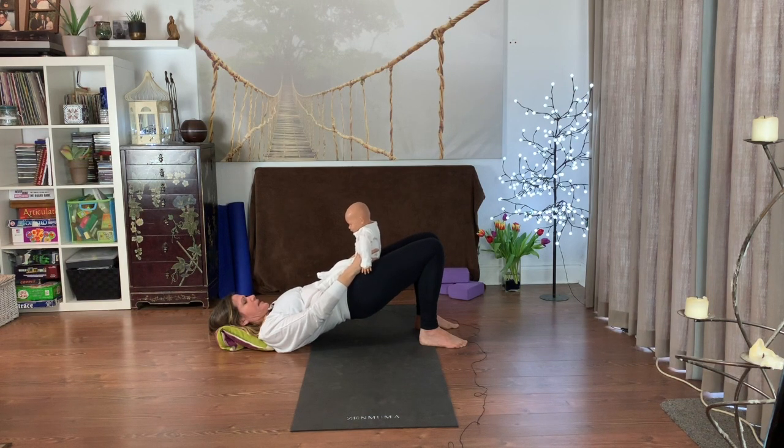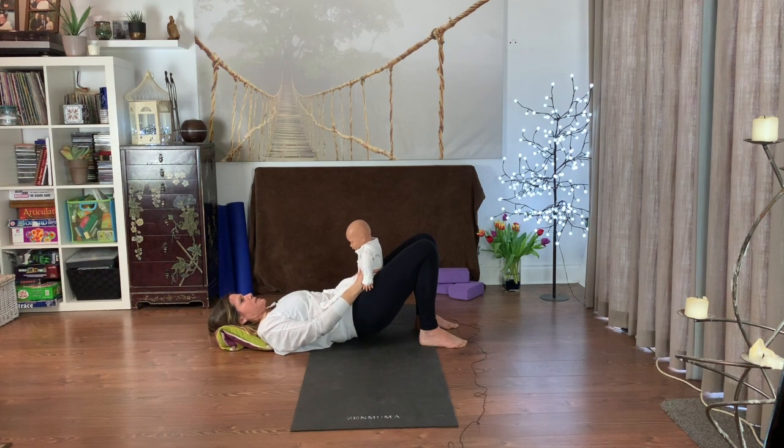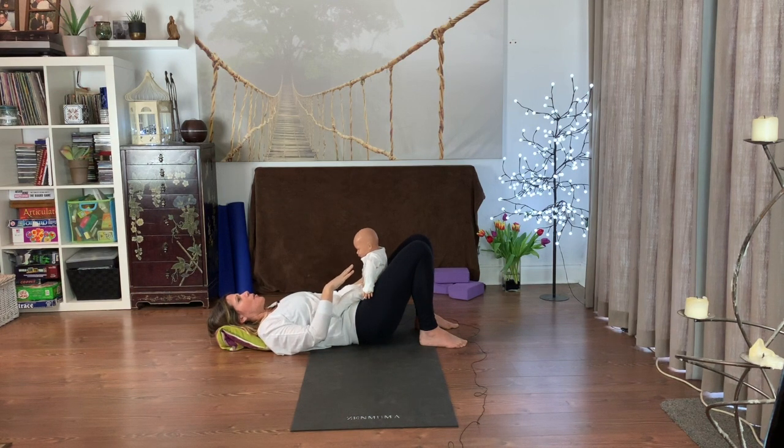Good. And then when you come down, I want you to do it really gently. So from the top of the spine, just tilt the pelvis under, and then vertebrae by vertebrae, you're going to lie your back down onto the floor. And then when you arrive down at the floor, I want you to completely release. So completely release. Good. Let's do that again.